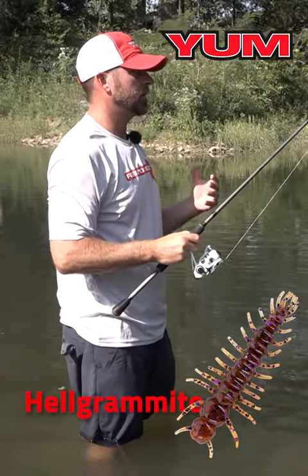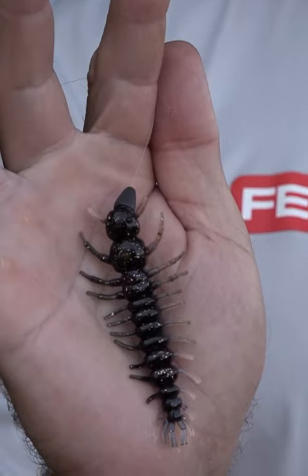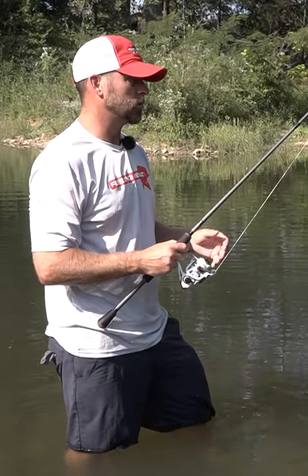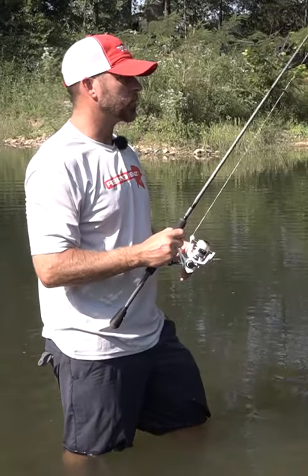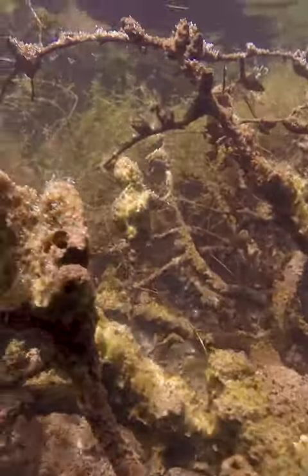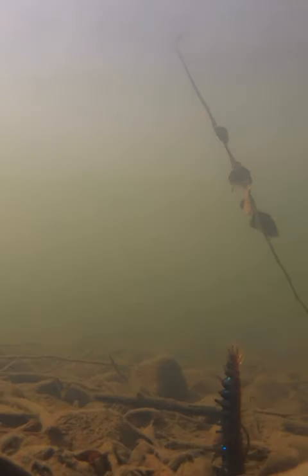One of the final ways to look at it is a Texas rig. Typically you wouldn't think about a Texas rig with a small profile bait like this, but it can be extremely effective when you're fishing around heavy cover — where the ned head, shaky head, and split shot rig are not going to come through. So as you're wading the creek, fishing your pond, or even the lake and you come to structure like a root ball, lay downs, stuff that's really brushy and woody — that's when it's time to throw that Helgramite on a Texas rig.